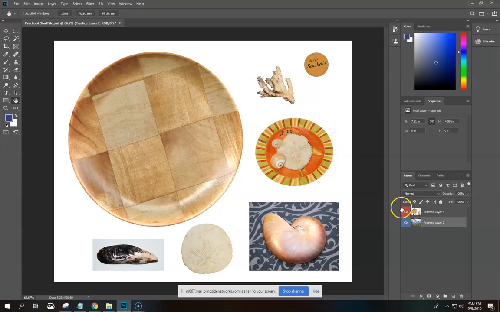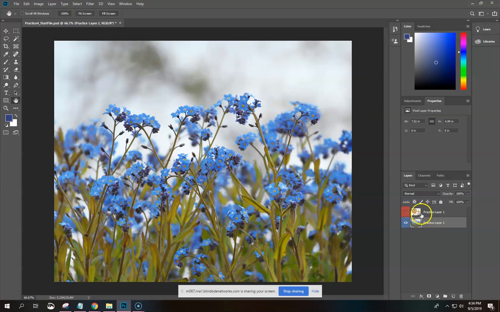All right, I want you to go ahead and click on the eyeball next to practice layer 1. And what that does is it turns off this first layer, and you can see the second layer. Did you do that? Yeah. Okay, so are you looking at my screen? I'm doing both at the same time. Okay, so if you look at my screen, which layer is selected? Can you tell? Yeah, the second layer. Exactly, because it's practice 2.